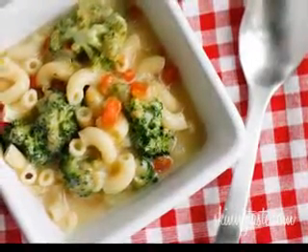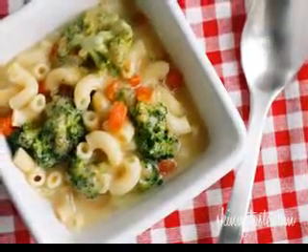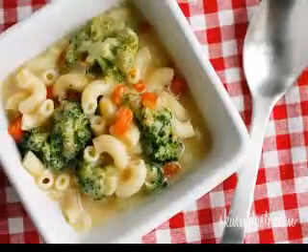Add the diced potatoes, stir and bring to a boil. Cook for about two minutes and then reduce the heat to low. Cover with a lid and simmer for about one hour. Stir in the frozen green peas, cover and cook for about five minutes, and then stir in the cooked bacon pieces. Season the stew with salt to taste before serving.